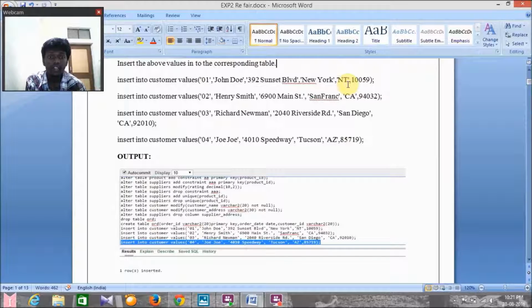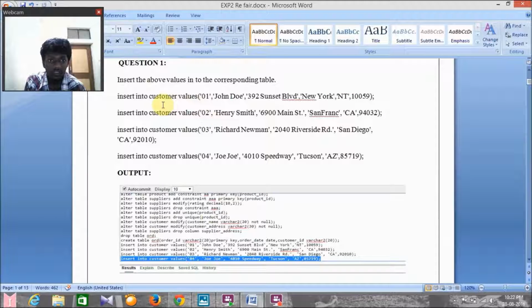So we already created this table called customer. In this customer table, we get to insert values like 01, John Doe, 392 Sunset Boulevard. This would be a number, and this would be a name string. Same thing, name varchar2, and again another varchar2 and number.